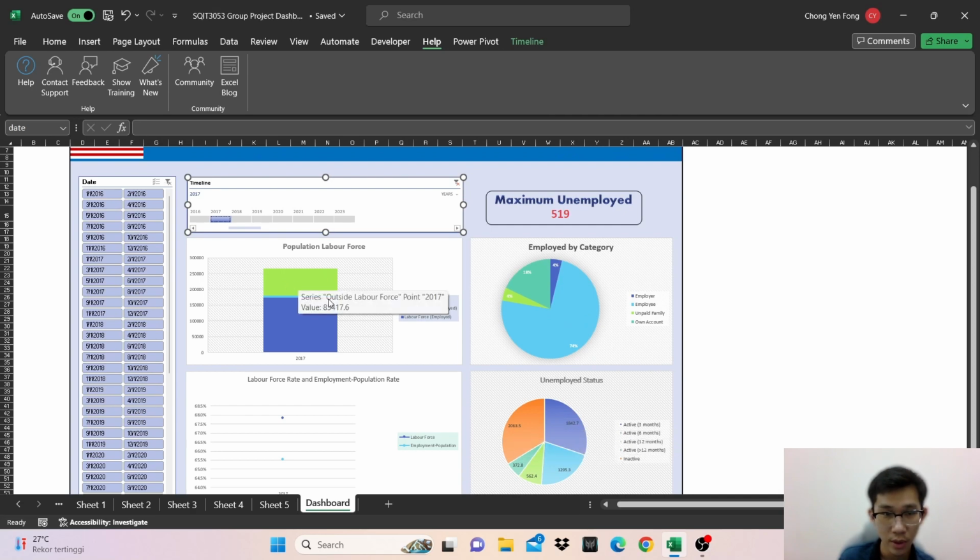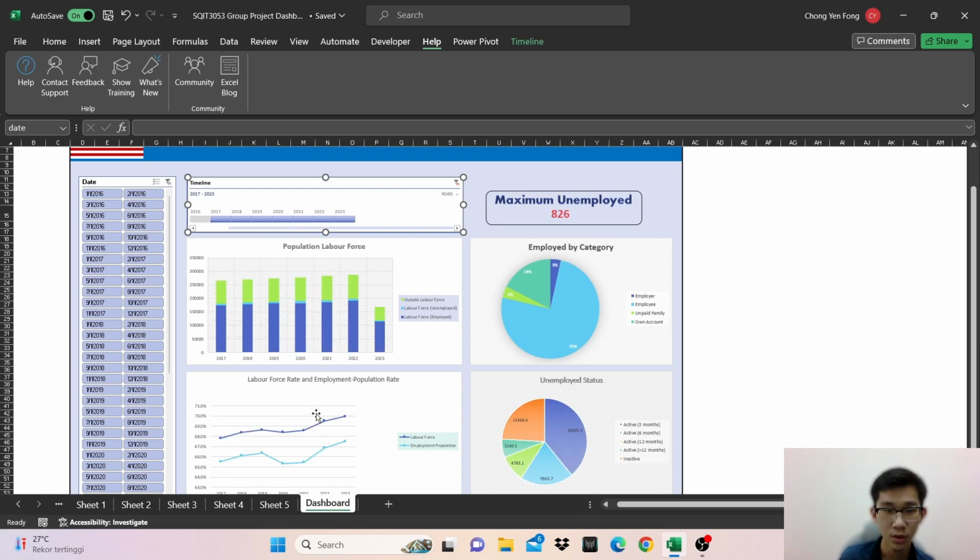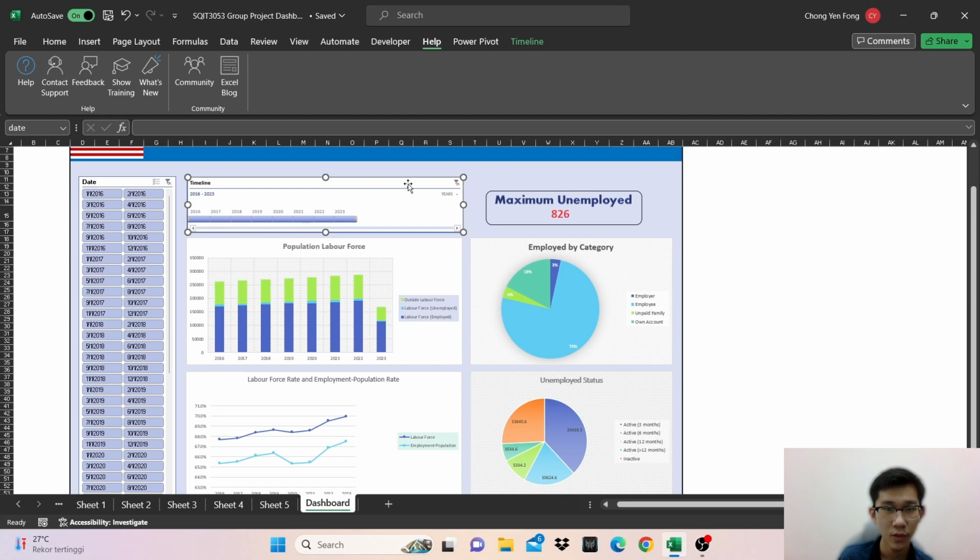In 2020 we can see that inactive is more than active for 3 months. This is one of the uses of the timeline. All 5 charts will change with what we click. If you don't want to choose years, you can also choose quarters, which is the same function, the month also, and lastly the day.